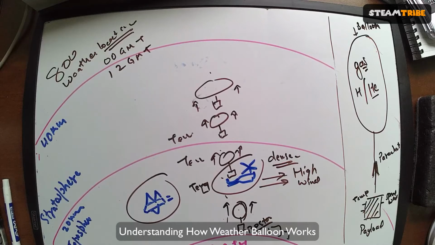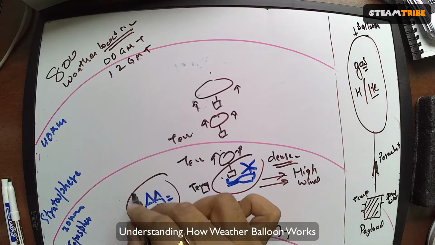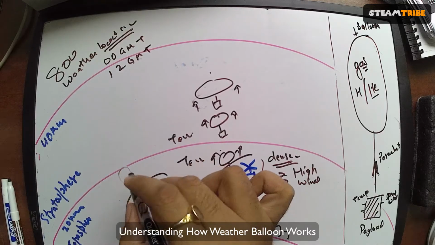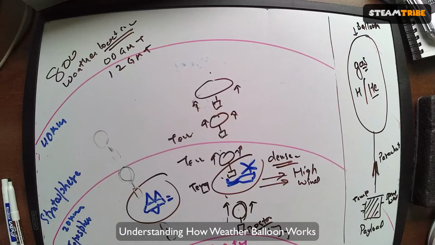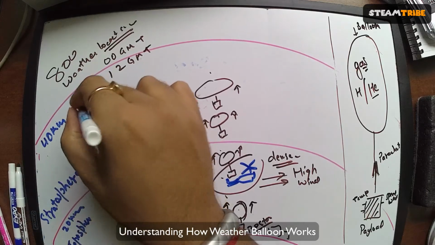And why do we send balloons? Because it's the cheapest way. It's very easy to put together, it doesn't require much, and it gives a pattern. And since we have another balloon that goes from here, and then this thing is here, and then this thing is here, it goes here.